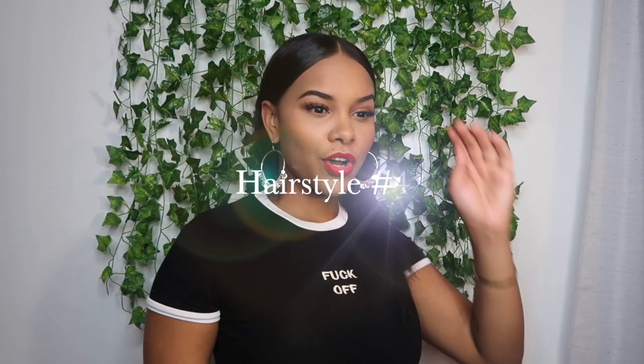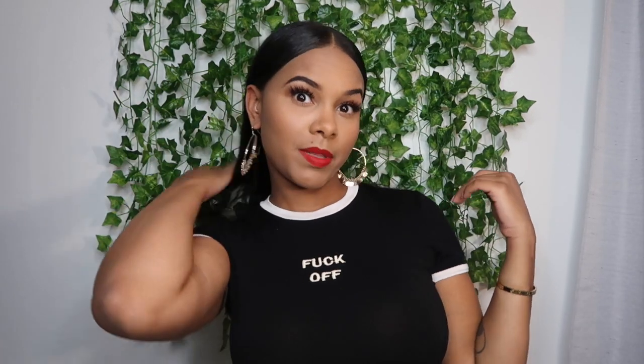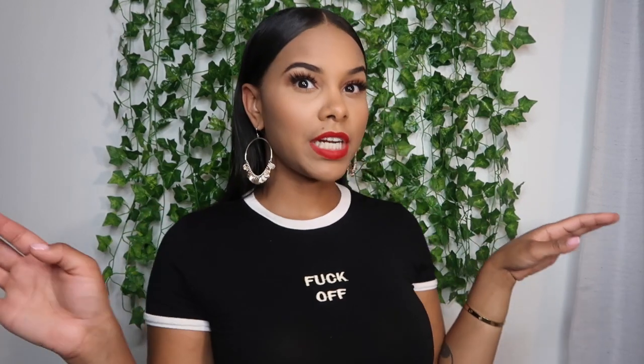And this is the final look here. So I don't know, I like this hairstyle. It's something new, something that I just discovered, and I think it looks really nice. And look at it, the back I might have to straighten a little bit more, but if I put some dry shampoo on there, it's going to look really nice and sleek.